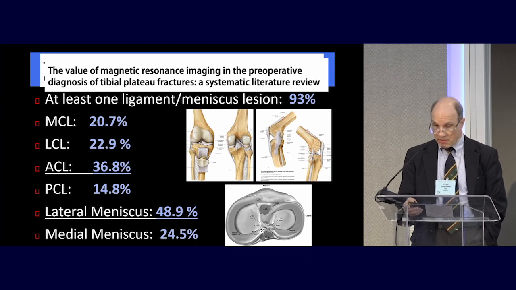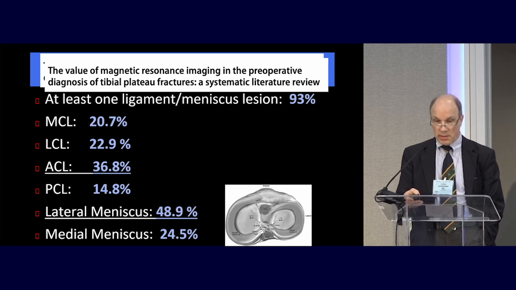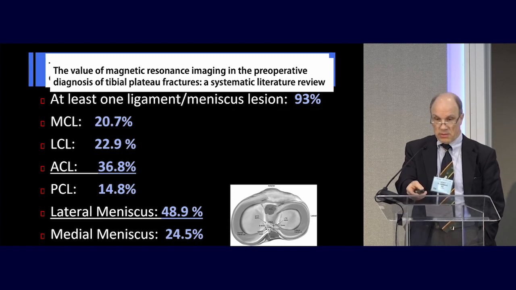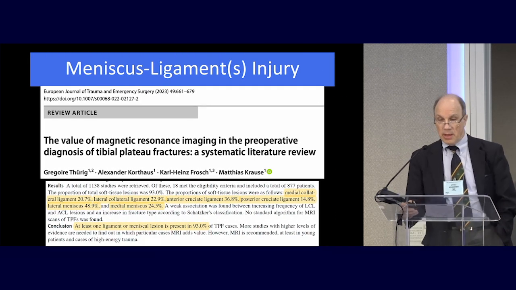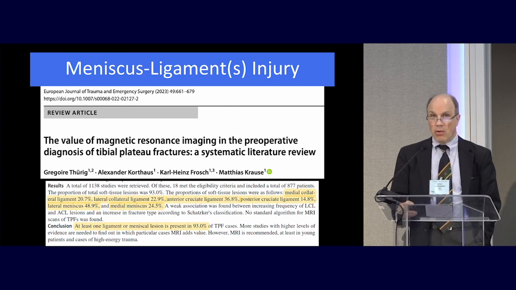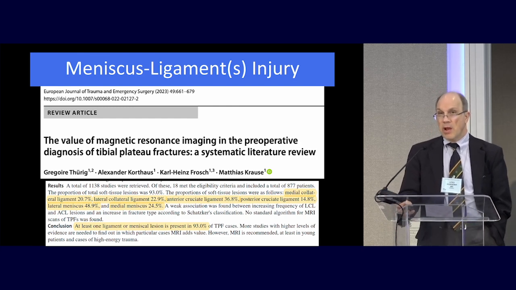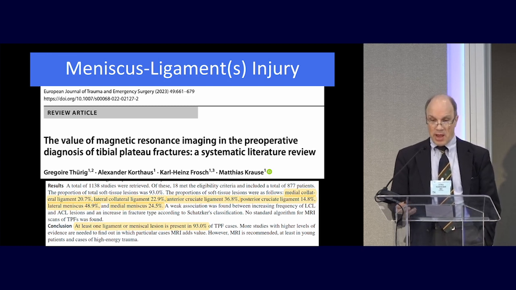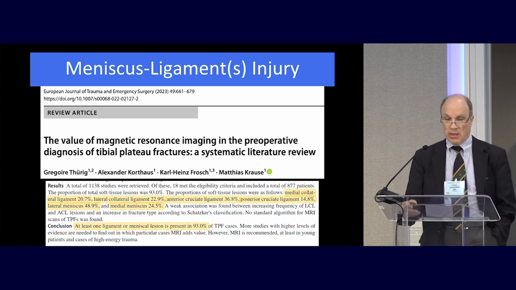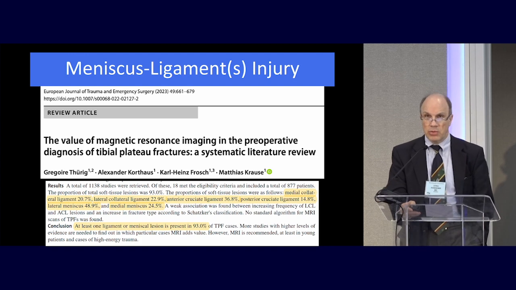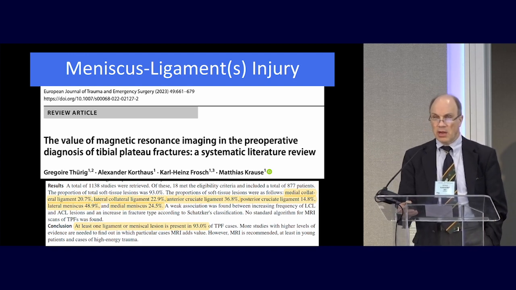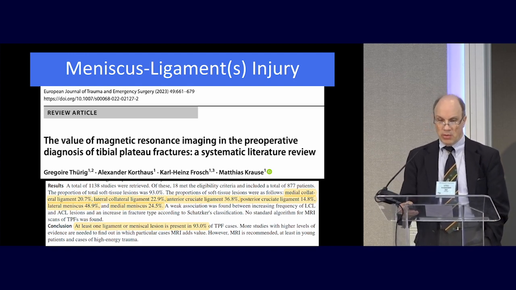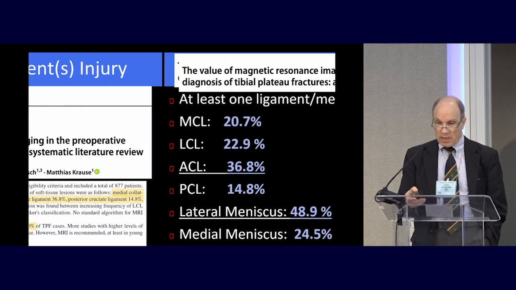So in that specific study that I am showing, sorry, if I can go back, this is basically a study that looked at all the studies on tibial plateau fractures, and the focus was what kind of meniscus and ligamentous injuries they have. They gathered all the studies. They had 18 studies with about 800 patients. Two studies had around 100 patients, and the other studies had 20 or 30 patients. I'm going to go into a little more detail.